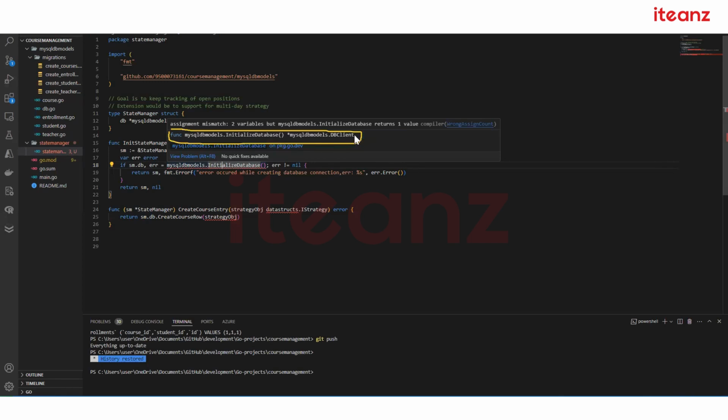And by the way, in Golang, if there is a function and it can have an error, then we should always return the error as well. That's one of the patterns of Golang. We don't want to suppress the error. So actually, you should go into each database function and return the error as well. If there is an error, return it, otherwise return nil. So go to this function.